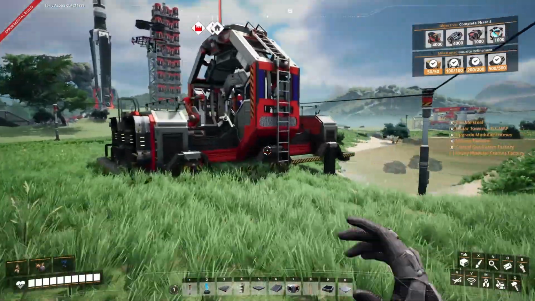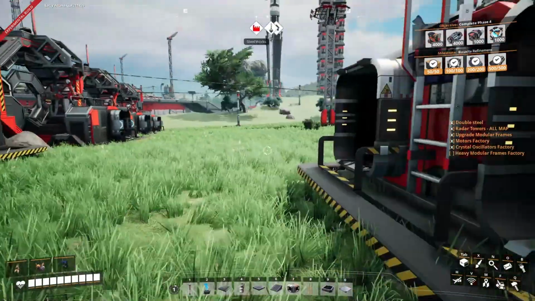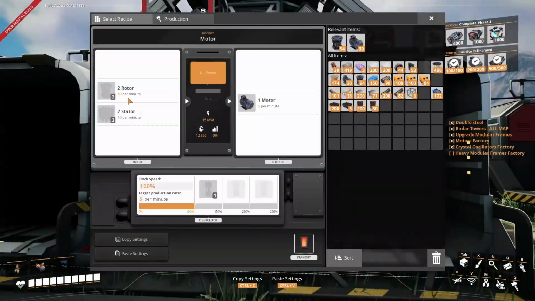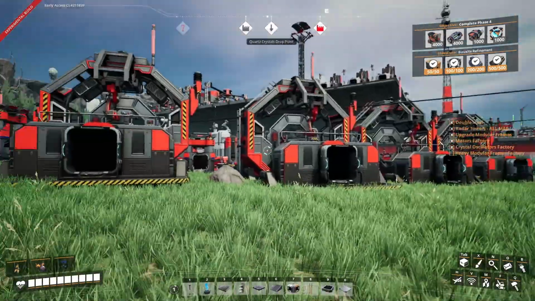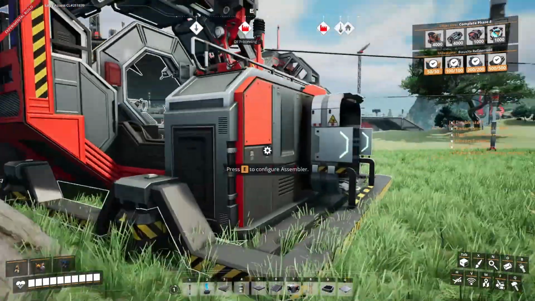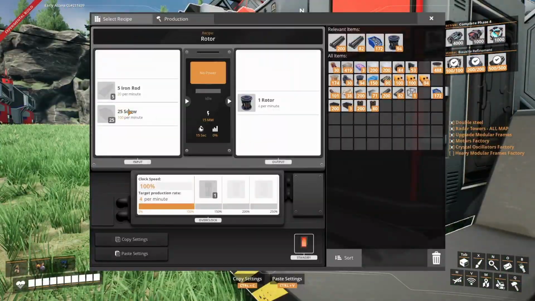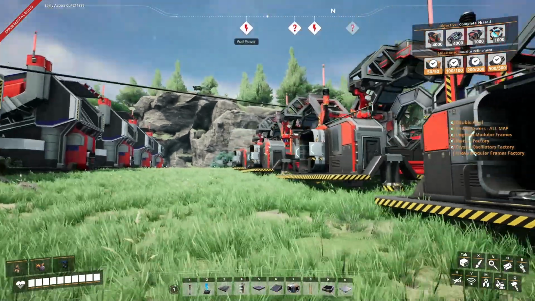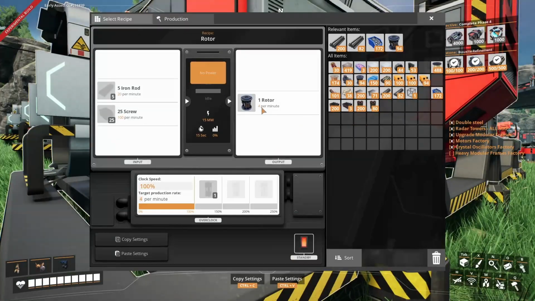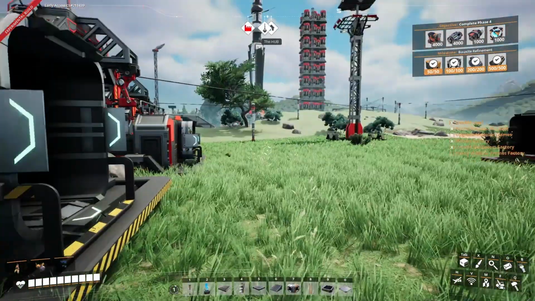Crazy stuff. So motors 5 per minute, right? 2 of them, 10 per minute. They take 20 rotors, 20 stators. And here are the machines. This is how I do it. These guys making stators, those guys making rotors. 5 of these, 4 of these, because the rates are different. This one is making 4, so you need 5. This guy is making 5, so you need 4.